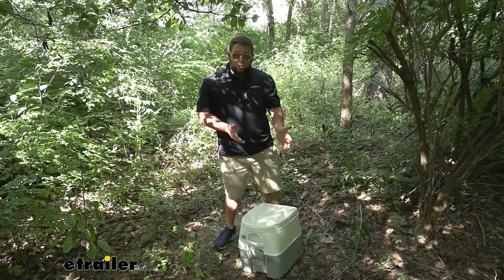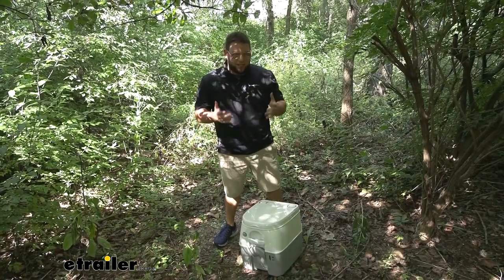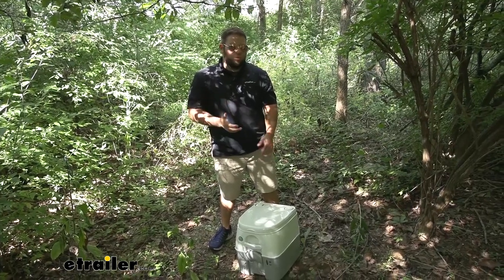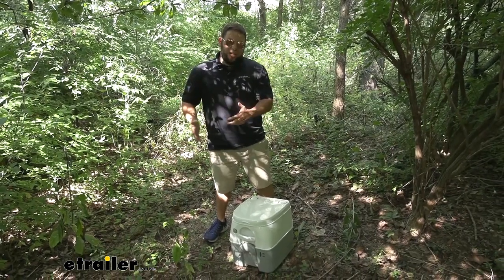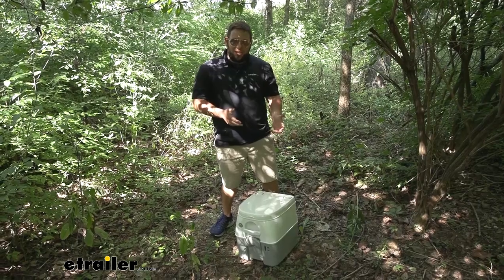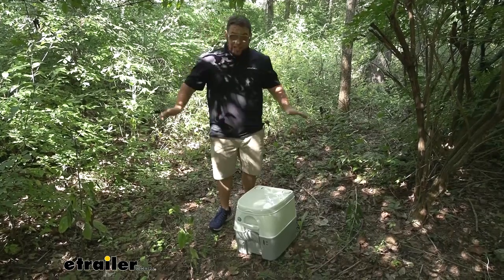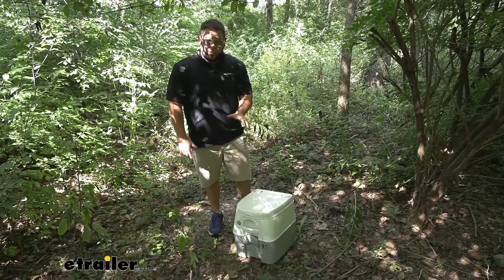All in all I think the portable toilet's pretty nice — it all fits together really well, snaps into place, flushes easily. I like the air pump: it builds up air pressure and flushes that way compared to something like a cassette toilet, which you still have to install in your rig and hook up to fresh water. Some of those take batteries, which means more stuff weighing you down. This one's a complete package — you don't need anything extra. You just grab it and take it with you, no installation needed. It's good to go when you're good to go.